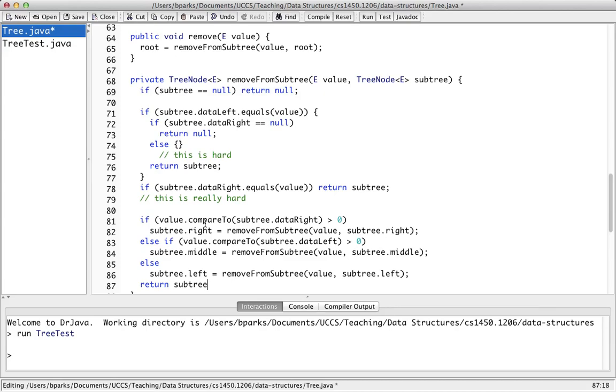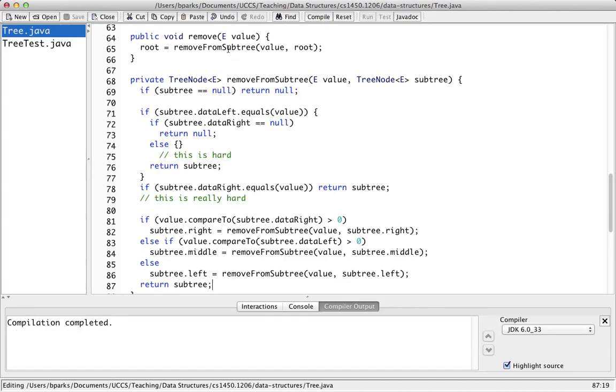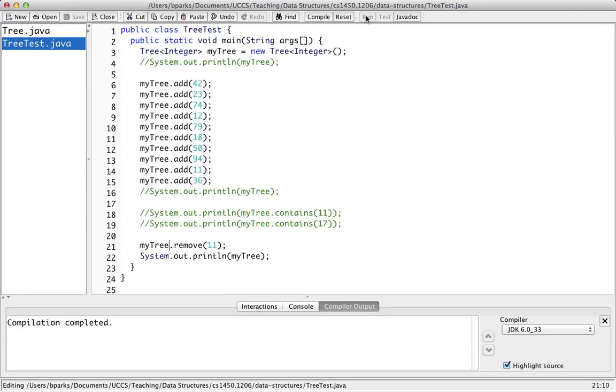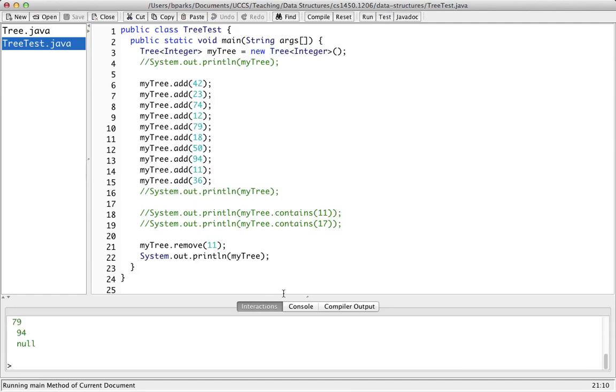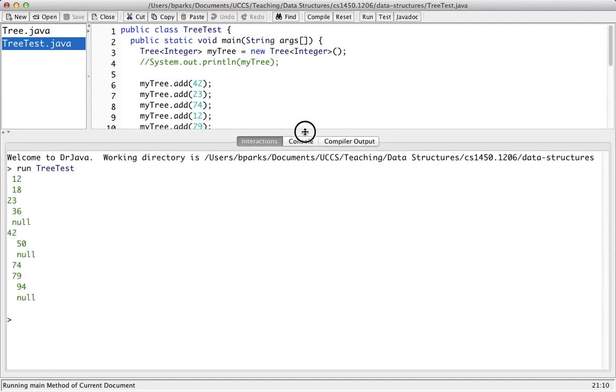And this should simply return subtree. Right, now I think we're on the right track here. And that looks a lot better. 12.8 with no 11. Perfect.